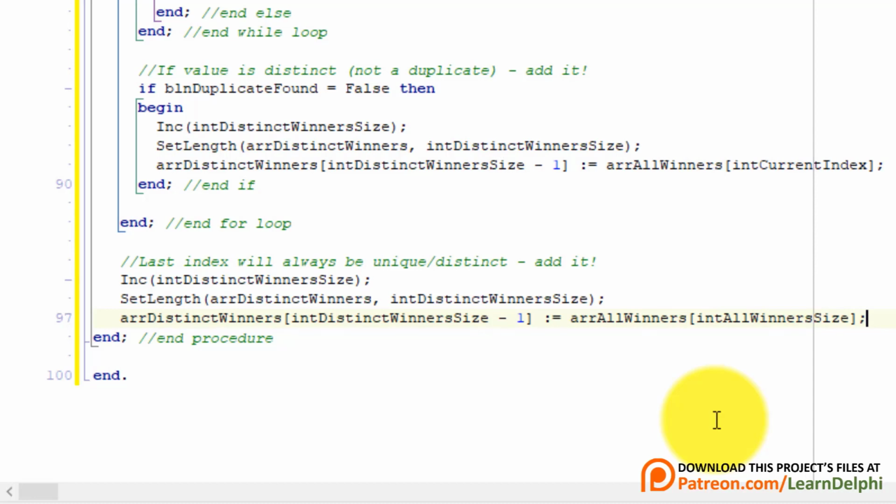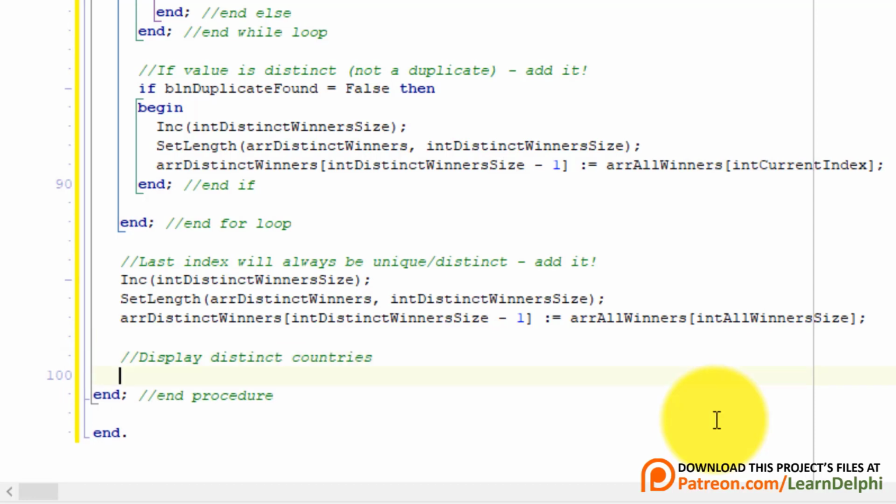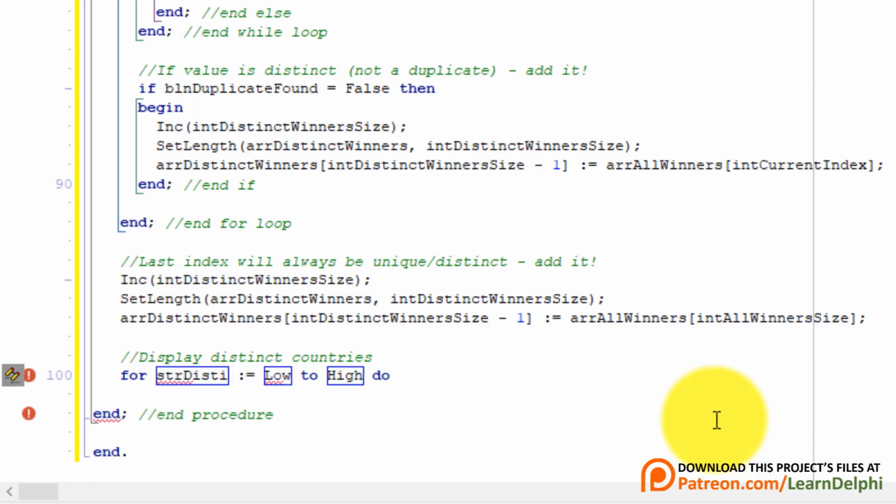Now let's display the output. Make a new line. Type this comment. Press enter. Type for str distinct country name in ARR distinct winners do.